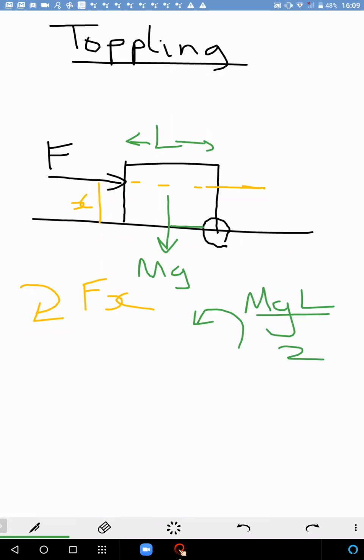Now, as long as fx का torque is smaller than this torque, जब ये torque mg के torque से कम है, then what will happen is this toppling will not take place. तो तब फिर क्या scene होगा? mg is trying to then rotate the body in the opposite sense. It's trying to push the body into the floor. So that's when you'll have normal. You'll need the normal to be present over here as well. Okay. So as long as fx mg L by 2 से कम है, ये यहाँ पे भी normal होगा.